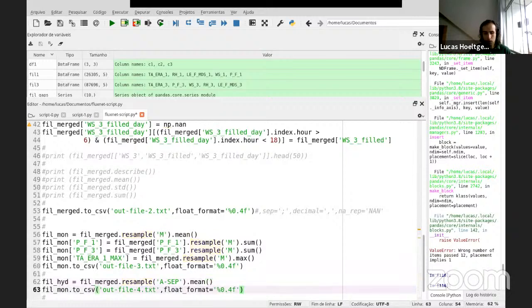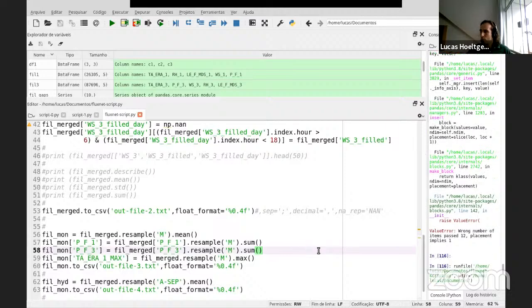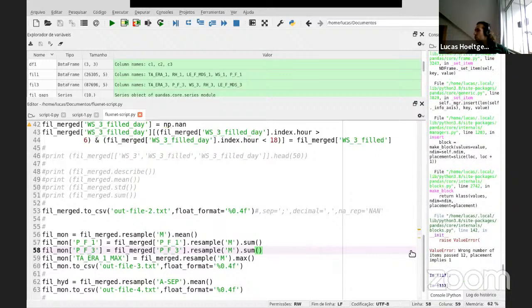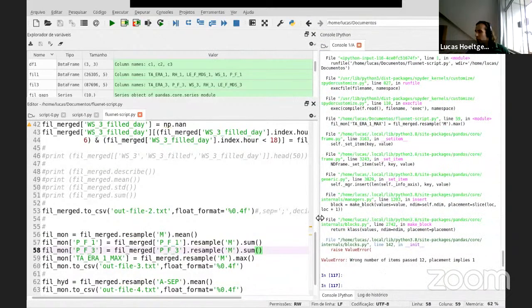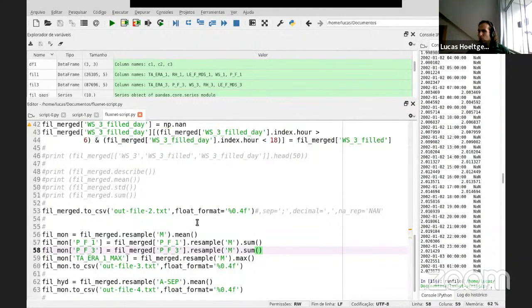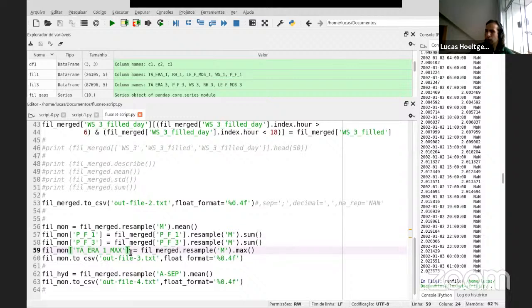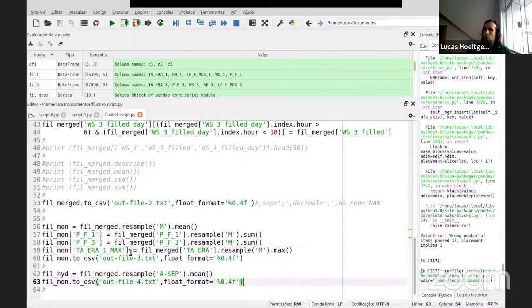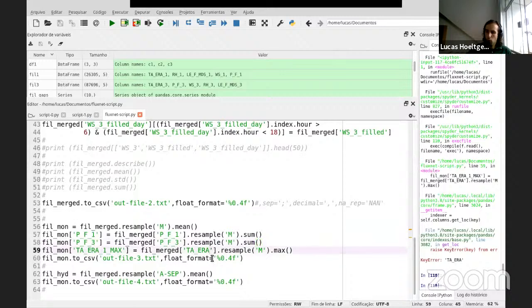Sorry, I made something wrong. Let's see what happened here. Okay, here's the error. I forgot to inform what variable I would like to calculate the max for.